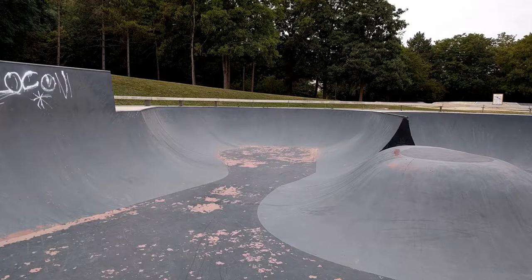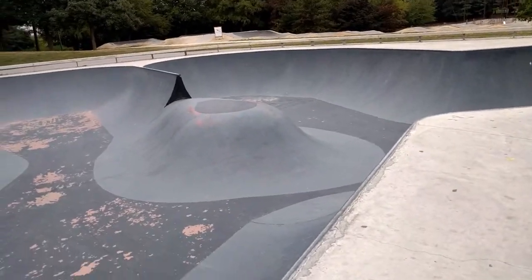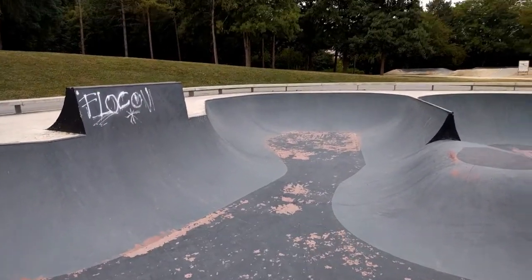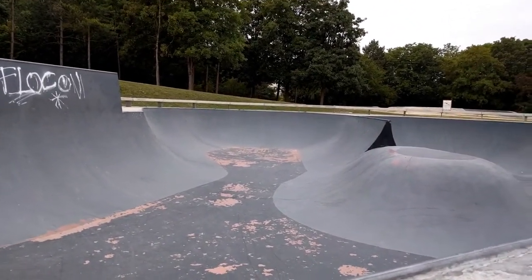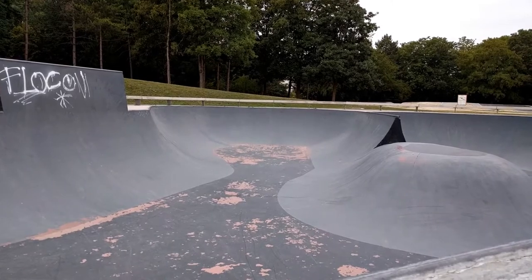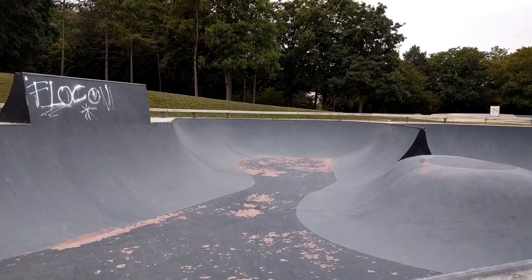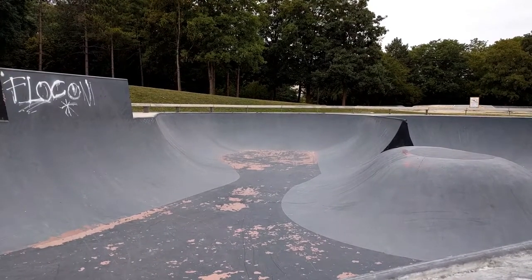Good. Okay, so we're gonna move it over here where I can see this as a straight line. Maybe a little bit less than a straight line. I want to be able to see the right hand side there as well. Get the focus. Oh, it's gone dark. Okay, whatever. And we'll do another drop in.